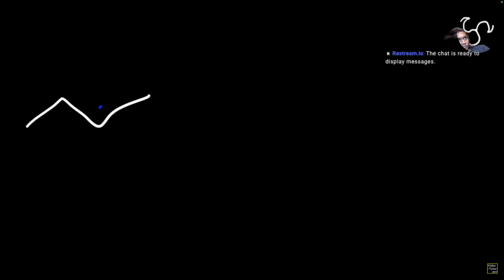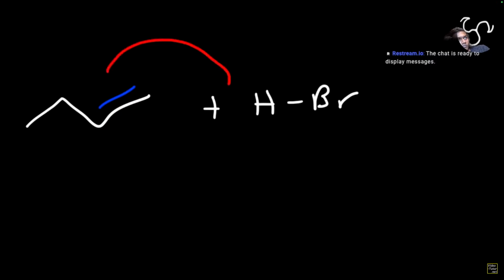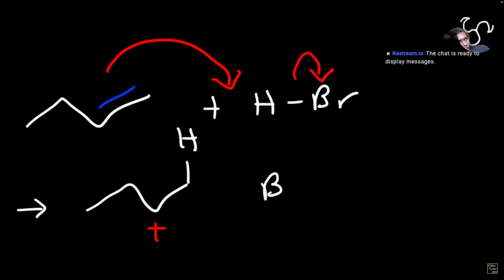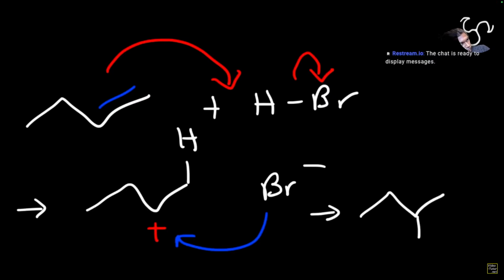So the first thing that's going to happen is the nucleophile, which is the alkene, is going to acquire the hydrogen atom, expelling the bromide ion. And so this will give us a secondary carbocation intermediate because we've added the hydrogen to the primary carbon. And then in the last step, the bromide ion will combine with the carbocation. And so the product for this reaction will be 2-bromobutane. And we don't need to show the hydrogen. So that's the mechanism for this reaction.